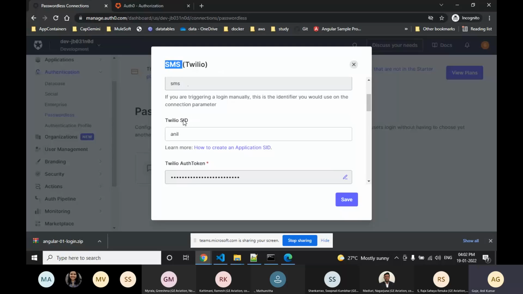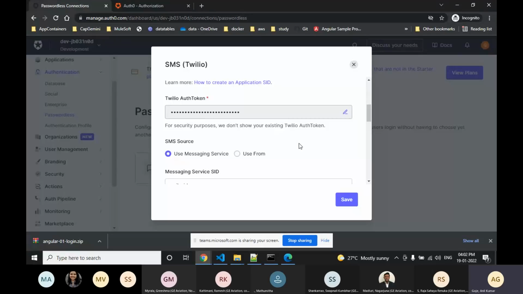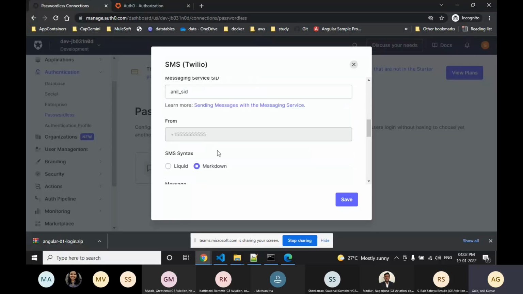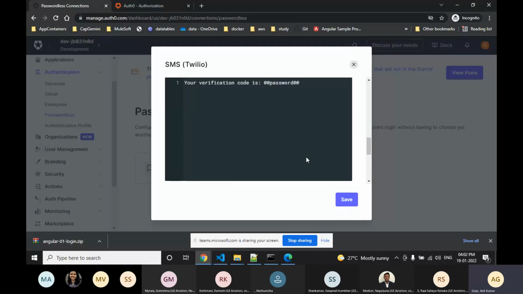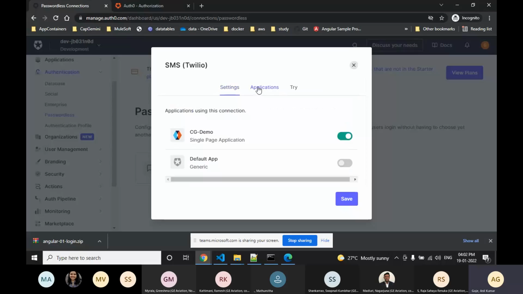This Twilio SID we need to get from the providers. As of now, we are using the Auth0 providers internally, so we can just give random names, and this is the from. You will get this option in the respective applications when we enable this. Here we have the applications, which applications you want to enable.